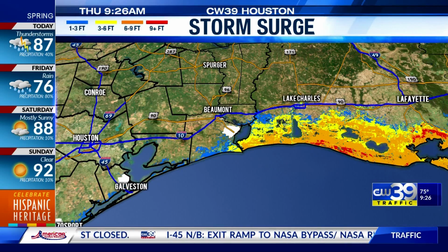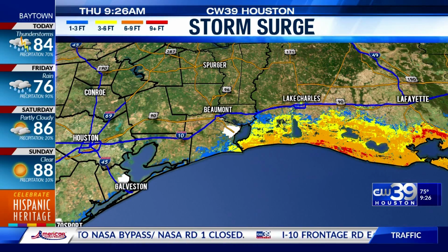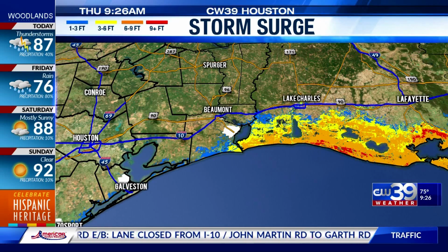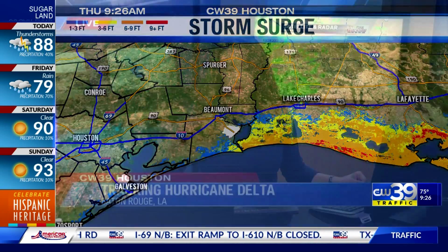And you see right there on the graphic, the storm surge for Laura was forecast to even reach the I-10 corridor, and that could be similar to with Delta. And here, again, we have a lot of swamp, a lot of bayou, and so the water has to go somewhere, so it's going to be pushed inland. So our coast is especially vulnerable.